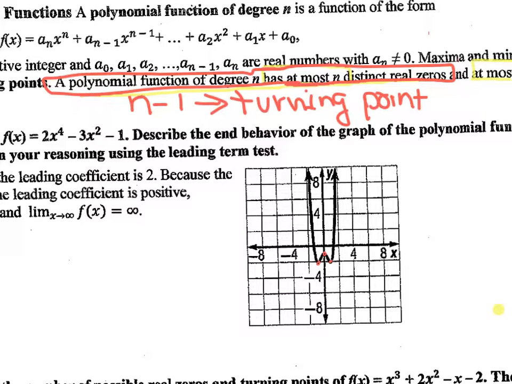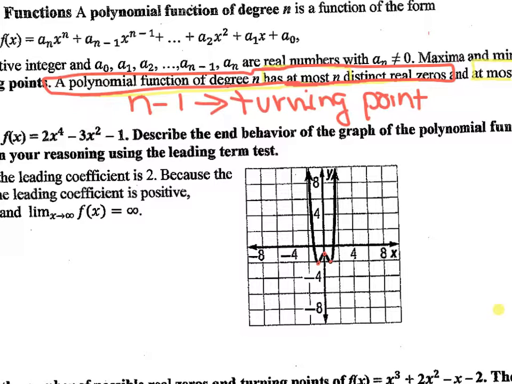But I don't have 4 here. I have how many? 2. So the rule is that whatever the maximum is, minus 2 is the next number of possible solutions. So you could have 4 as a maximum, or 2, or 2 minus 2, which is 0, right? So I could have a maximum of 4 if all 4 of them pass through the x-axis, or 2, or 0. How could it be 0?